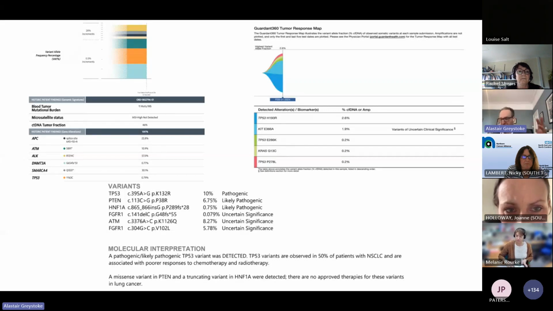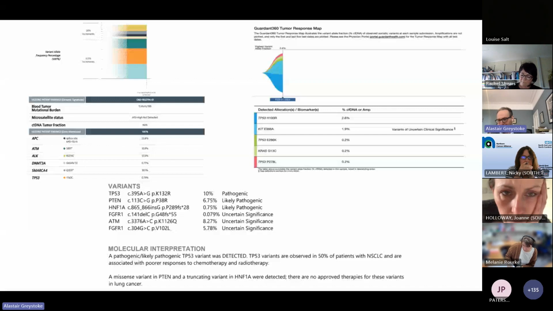And you can see they produce a nice little coloured graphic saying what gene abnormalities they've found on the side, so you can see the gene name, what abnormality they've found, whether it's mutation, amplification or deletion, and they give you the nomenclature for that. And they also say VAF and a percent. Everyone gets very confused by that. Very crudely, that is the percent of the abnormality in the patient.